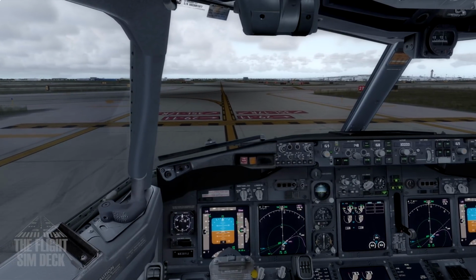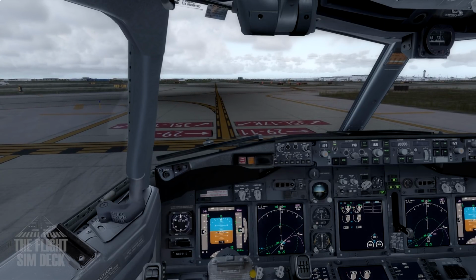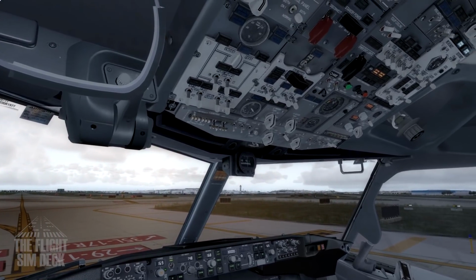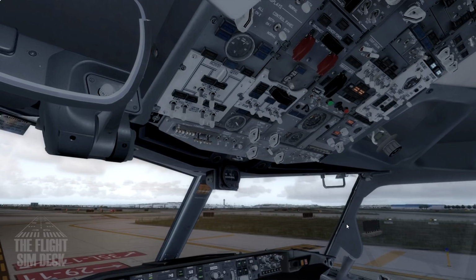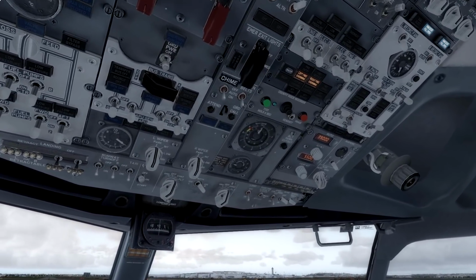It's weird, didn't see the master caution at all until we throttled up a little bit. I was trying to throttle to 40%. I think it came on at about 30. Left and right overwings. Those were never even open, so I don't know why that would be on.